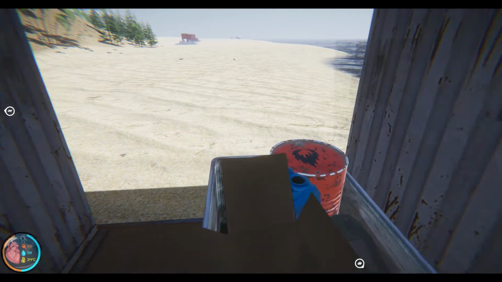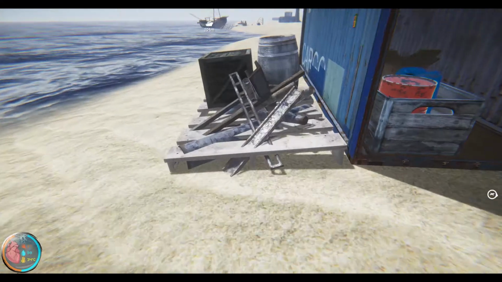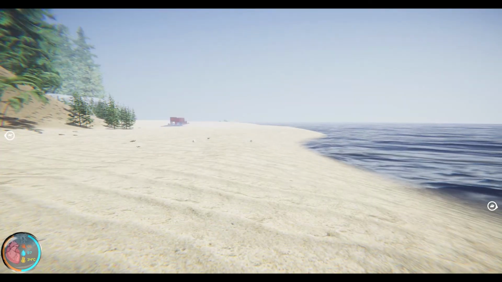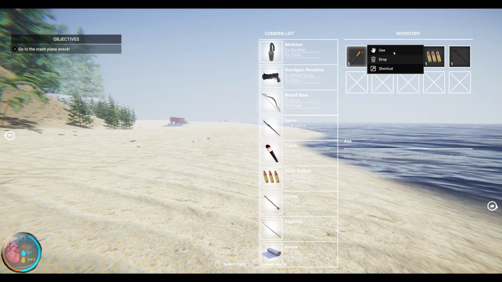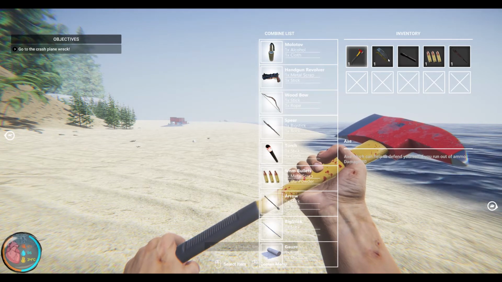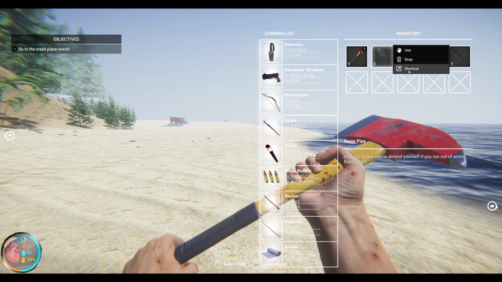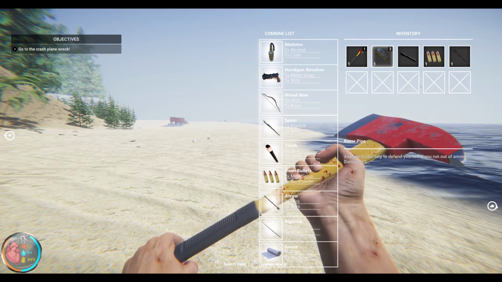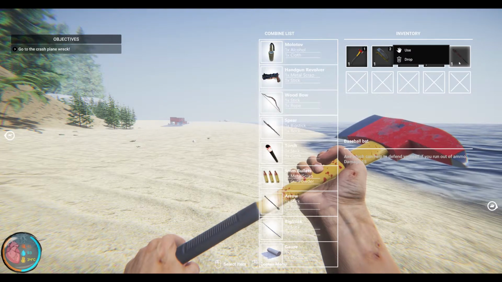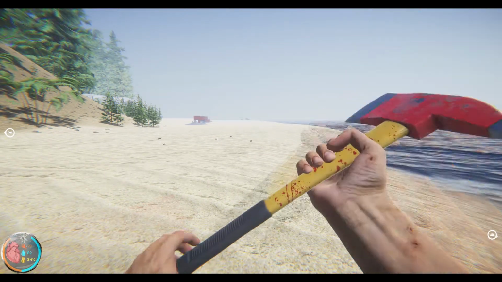Obviously E to go into the boxes to search, but then you have to press tab to come back out. Okay, and now press tab to go to your inventory. We use the axe. What we can do, shortcut, press number one, shortcut number two, but you can't shortcut anything else. Time to come back out, number two, number one.